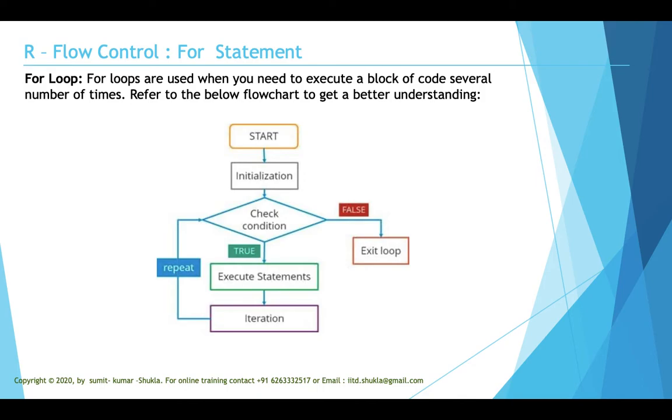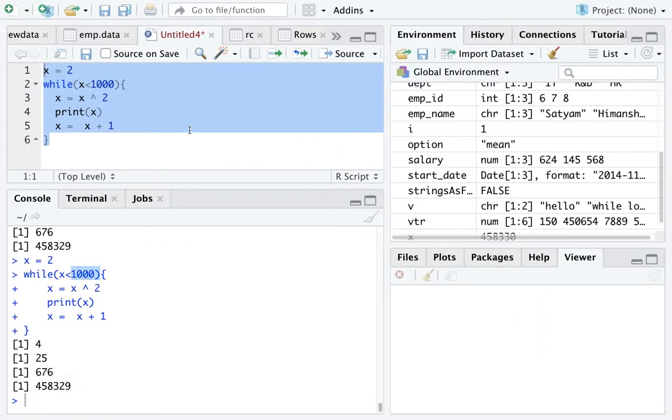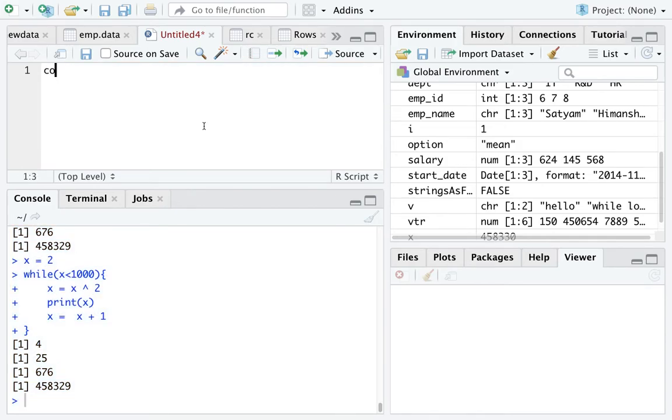So let's go and print something in R. Now let me write companies, and let me give you an example. We have some companies over there, right?